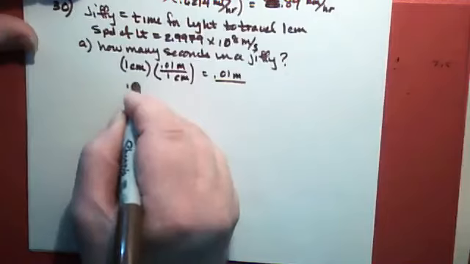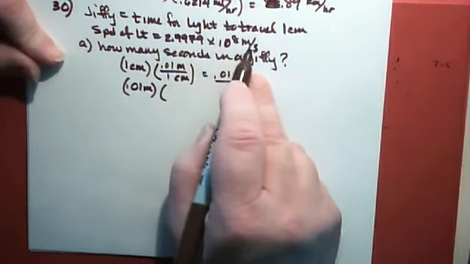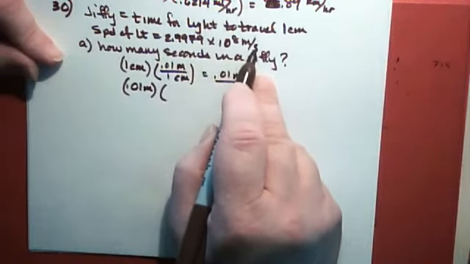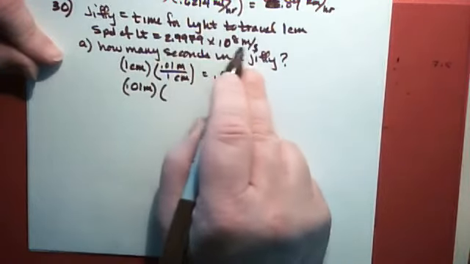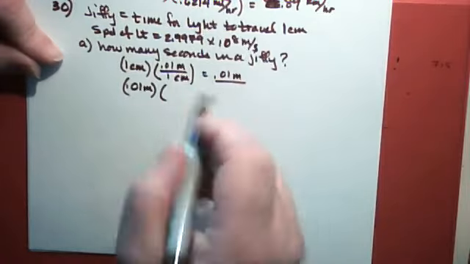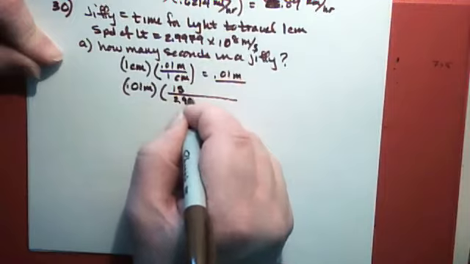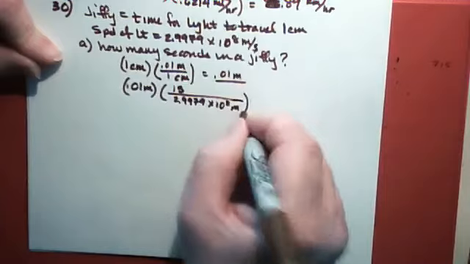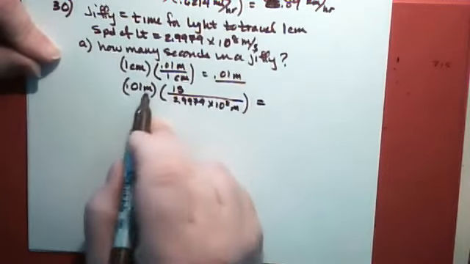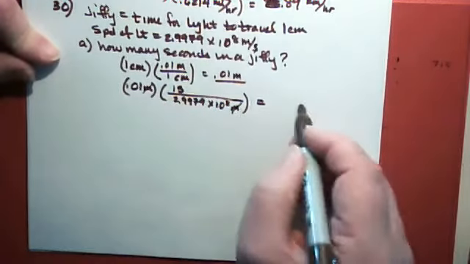And so now we have 0.01 meters, and the speed of light means that light travels 2.9979 times 10 to the 8th meters for every second. But what this also means is that it takes 1 second for light to travel 2.9979 times 10 to the 8th meters. You can use that number upside down, and that's what I'm going to do. 1 second for every 2.9979 times 10 to the 8th meters. This is how far you have to go. This is how long it takes you to go each meter. Meters will cancel and you get seconds.